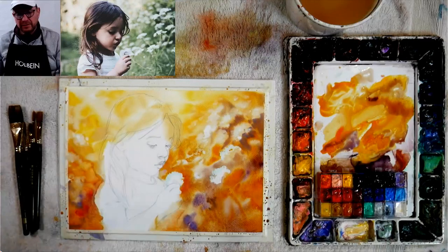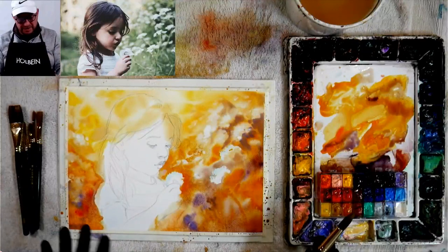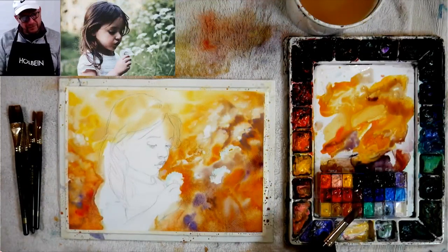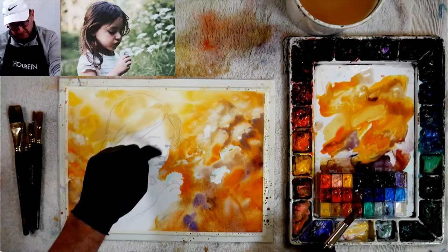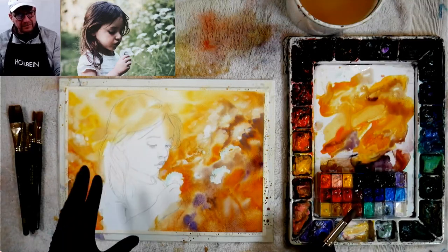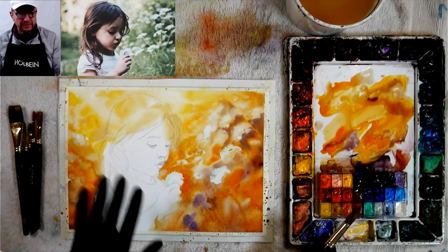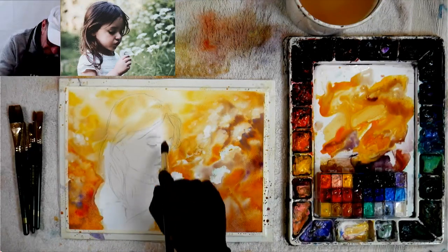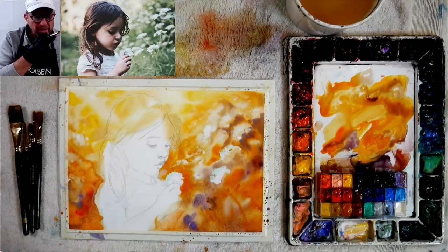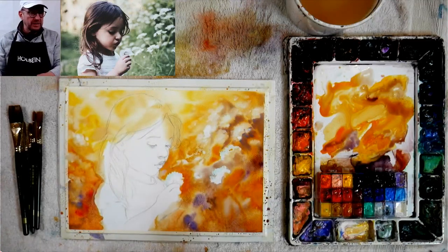Actually, no, I still have to do the color of the face and the hands. Because step one and step two on the face will be together as one, because I'm going to get the dark shadows on her at the same time I'm getting the light. So you're kind of combining step one and step two when you're doing the face. I would want to wait until this is dry. I'm just going to do the soft edges on there, because the features are what you wait for the final. That's the detail, and that's step three.